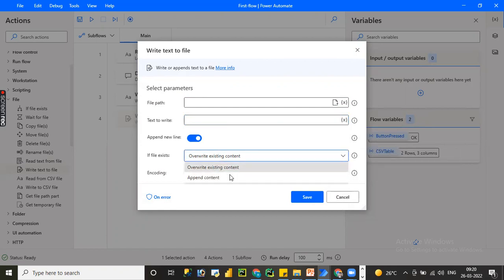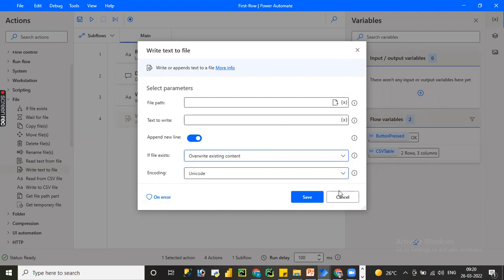If you want to append the content, you can append, and you can also override the content. Override is nothing but the existing content will be erased, and whatever new content you are going to write, that content only will be available. Append is nothing but you can find both things, the existing content and whatever new content you are going to write, both will be available if you use append.